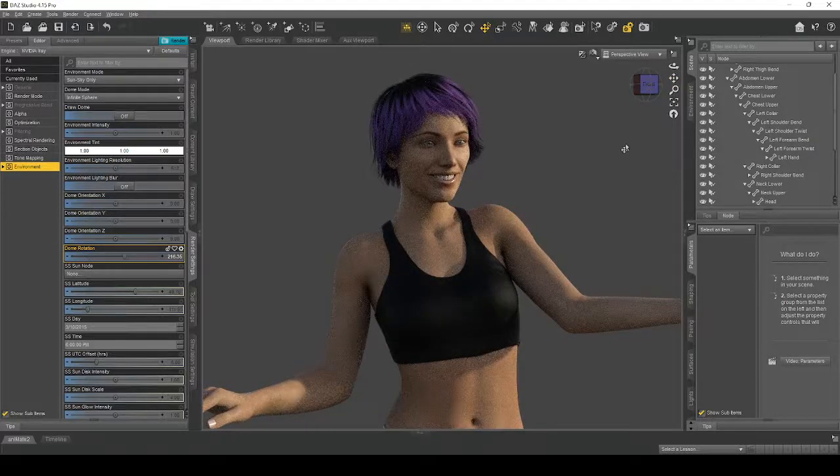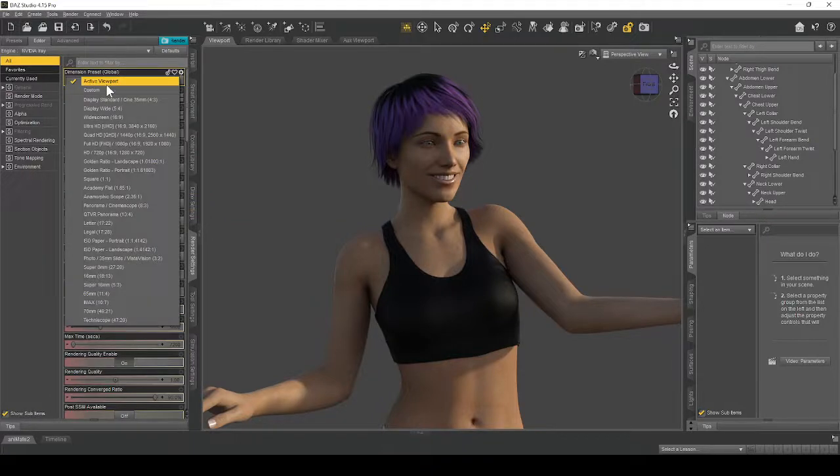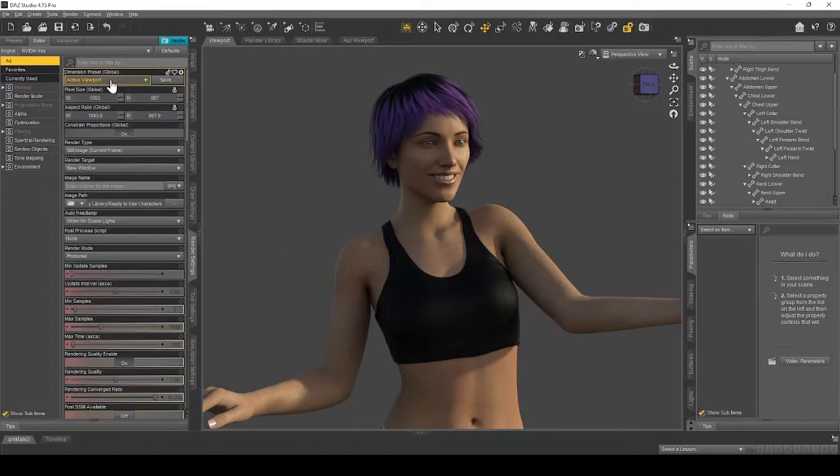Okay, so while we're in the render settings, let's just go ahead and click all. Again, right out of the gate, it has some great settings to render. You can change the presets if you ever want to make some, or you want to take a look at these. Right now, I don't have a camera in the scene, so what we'll do is just use the active viewport.